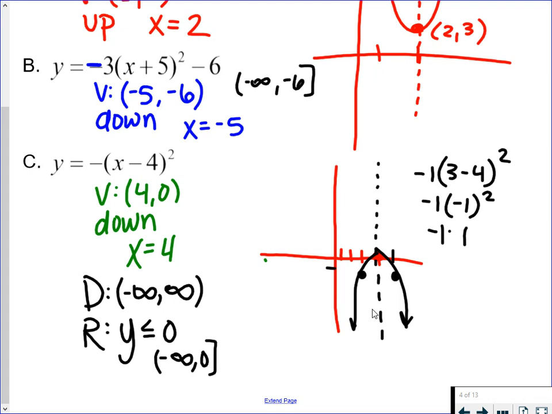But these are things that I want you to be exposed to, because again, I haven't seen that state test. I don't know what it looks like. They could show up with that, or they could show up with this, or they could accept both. I don't know, okay? Any questions on those? Okay.